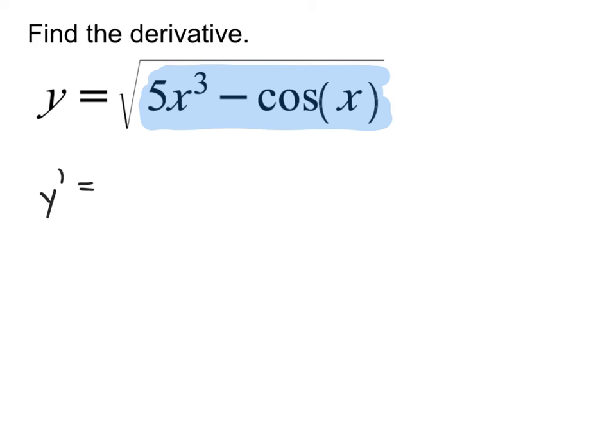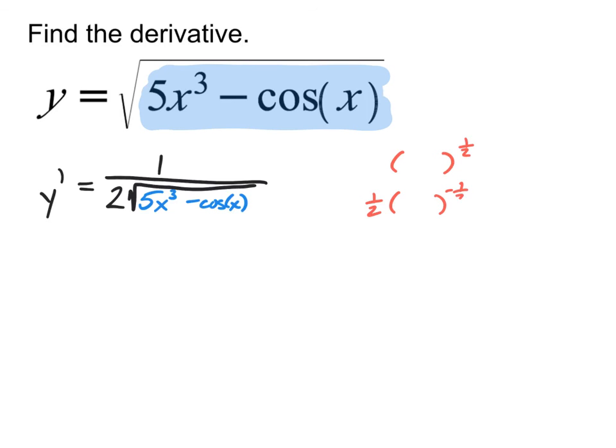All right, so we got our square root here. I want to take the derivative of square root. By now, you probably don't even need to turn it into x to the 1/2 and go from there. You probably just know that's always going to give me 1 over 2 times the square root. Just in this case, it's not going to be 2 times the square root of x. It's going to be 2 times the square root of 5x cubed minus cosine of x. Now, I said you probably can just go straight to this, but remember, if you can't, this ends up being that whole thing to the power of 1/2. And so I end up doing 1/2 times that whole thing to the power of negative 1/2, and then I turn it into that. Okay?